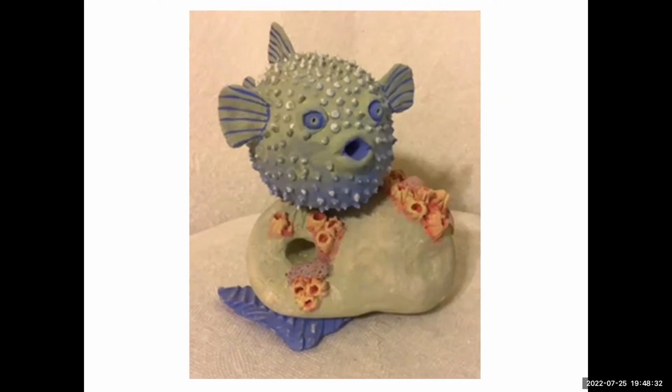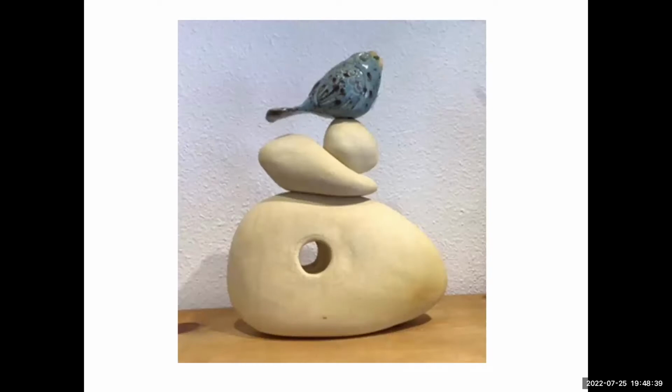So he will be a little shiny. Oh, I kind of like a matte like this. I'm not sure. Maybe I'll leave him matte. Maybe I need some opinions on that.